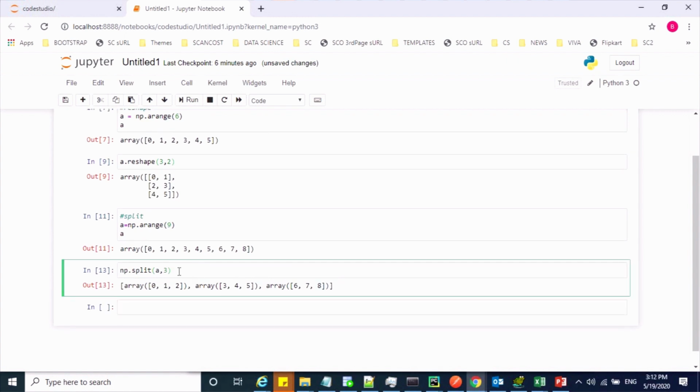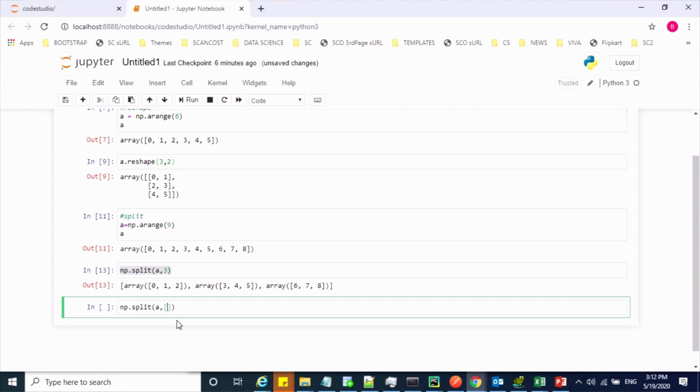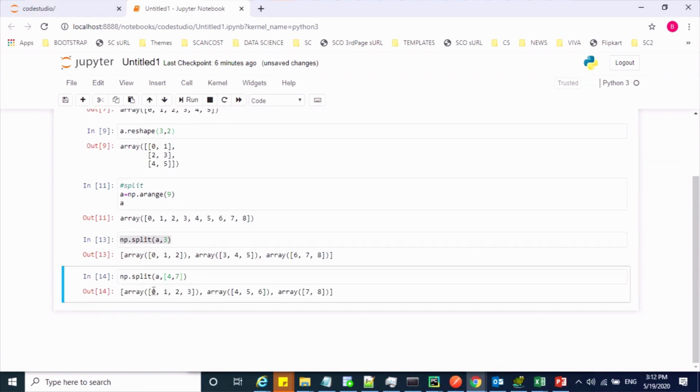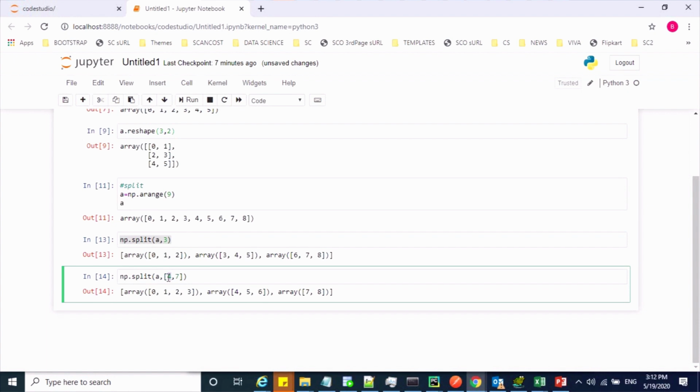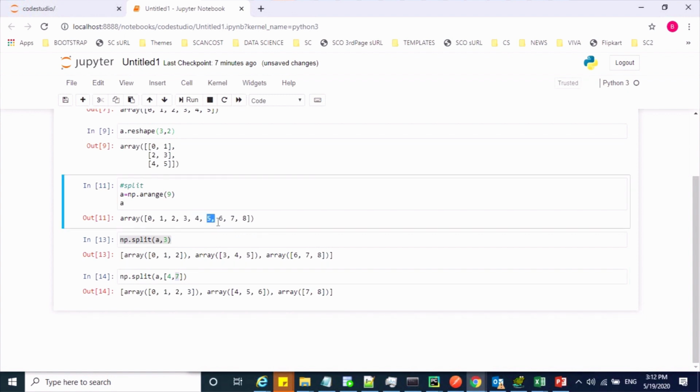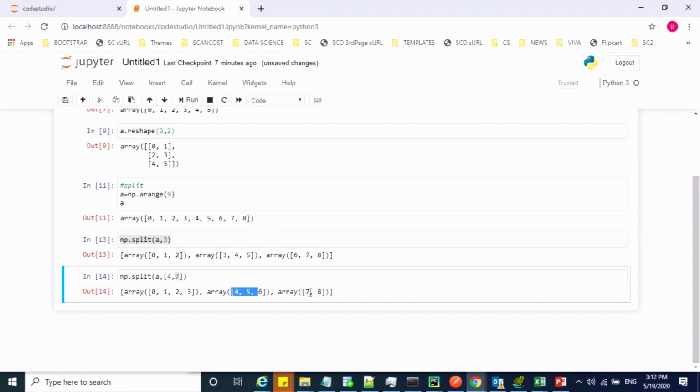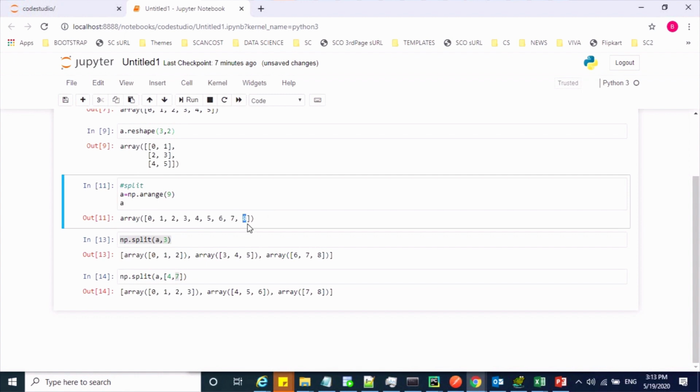Now if you want to split this based on an index range, how can we do that? Let's suppose I want to give the index range. Let us see what the value will be. The first subarray starts from 0 to 3. It means it will go from 0 to the third index, 0 1 2, the fourth will not be included. Now the second subarray will start from the fourth index to the sixth index. Basically 7 minus 1, the sixth index. So in my case this will be my fourth index, fifth and sixth. Now the third subarray will start from the seventh index till the end. In my case it is my seventh index, and then till the end, that is 8.